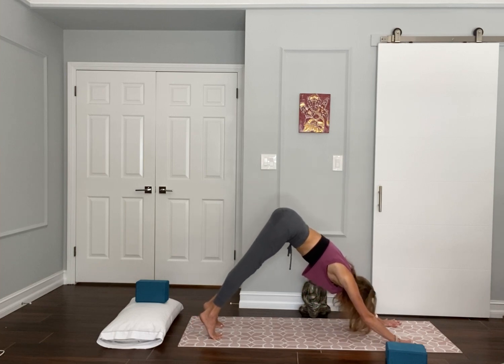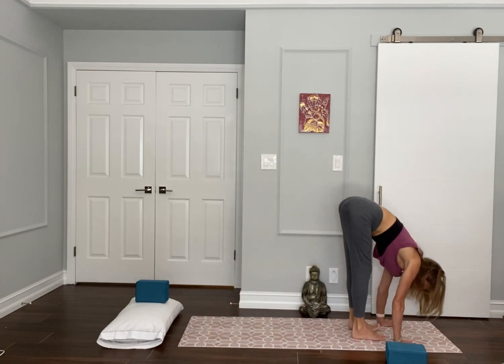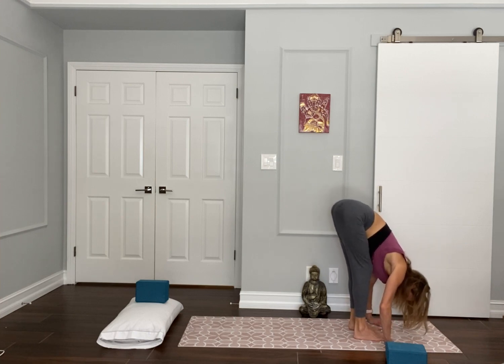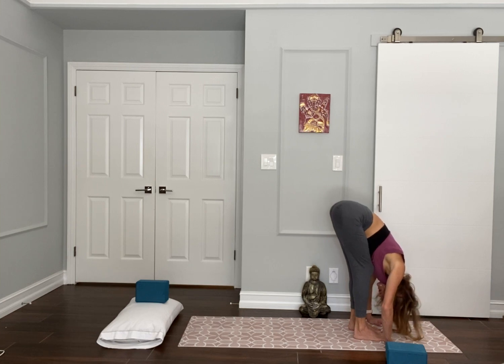Now look forward to your hands and gently walk your feet to your hands, bringing your feet about a fist or two fist distances apart. Soften your knees, rest your belly on your thighs, and let your head drop down. And shake your head a little bit, side to side and forward and back. So really letting go of this cerebral tension that often dictates our lives and occupies most of the real estate in our being. So we connect to a different intelligence, the heart.